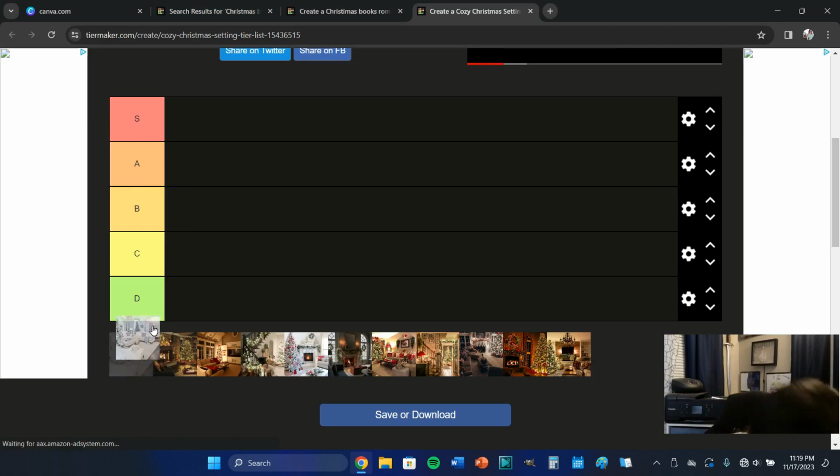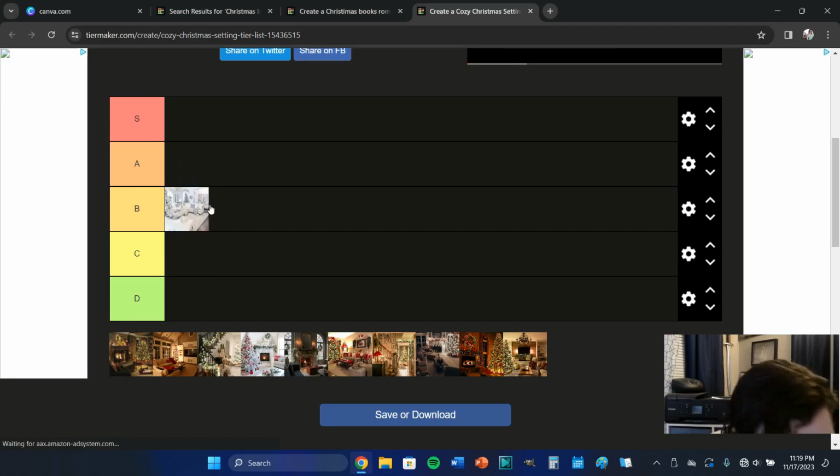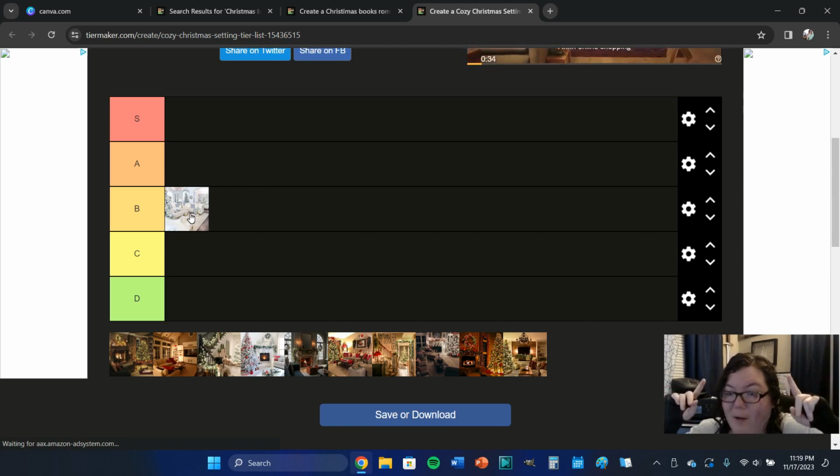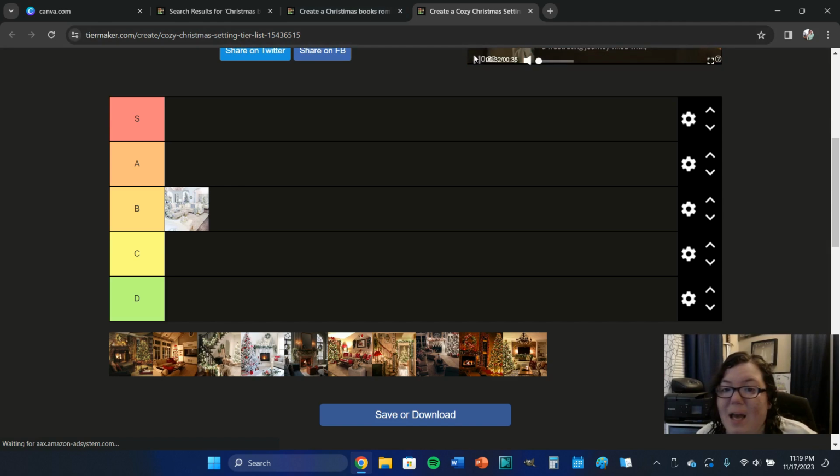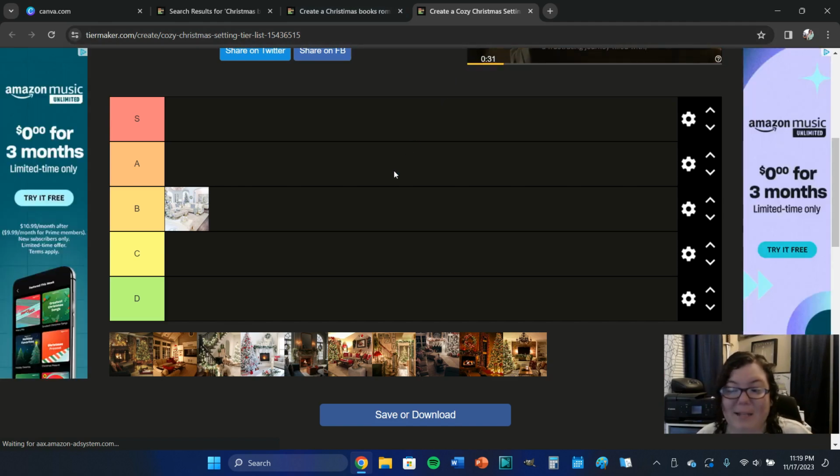White, everything white. I'm going to put that at B tier. I feel like I have to lean into C, so sorry about my face. I feel like that is beautiful, but it's way too bright. I am a nocturnal person. I thrive in nighttime. I keep my windows closed. I loathe the sun. I'm also really light sensitive, probably because I stay indoors. I do have blackout curtains in my room, and so for me, I don't like a whole lot of light. So that's just way too bright for me. While it is beautiful, it's not cozy to me.